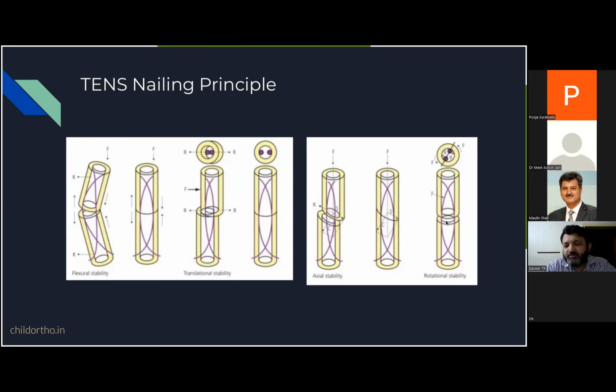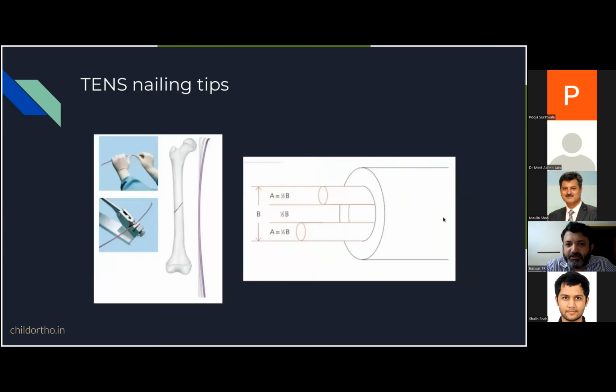The rotation stability is not much, but it does offer that. It allows little elastic spring back to happen. So these three fundamental principles have to be met. There has to be a proximal fixation, there has to be a distal fixation, and the maximal width should be at the fracture site, pressing against the inner cortex. And when you bend, people used to bend in all sorts of ways, but generally you measure the narrowest part of the medullary canal, roughly about 3 times of that you can bend it. But sometimes I do insert with minimal bend, especially only at the nail tip, and it just finds its own way. So it's not a hard and fast rule, but it usually comes out nice.